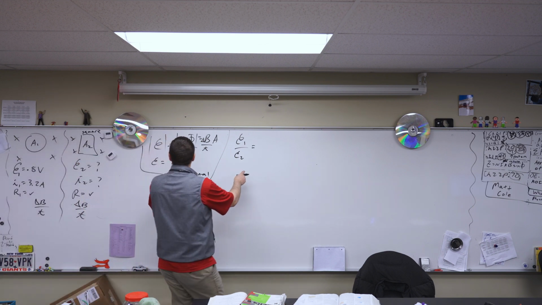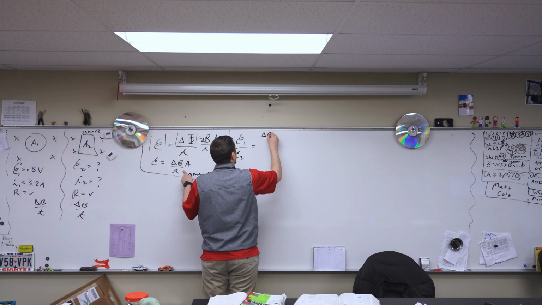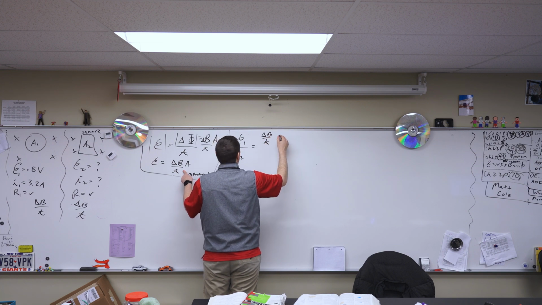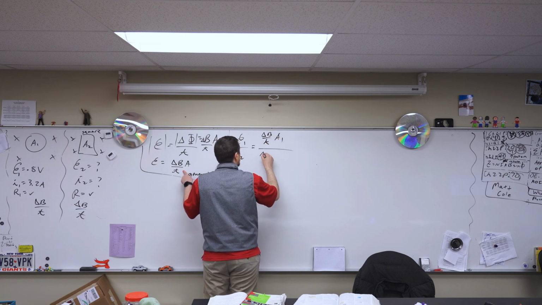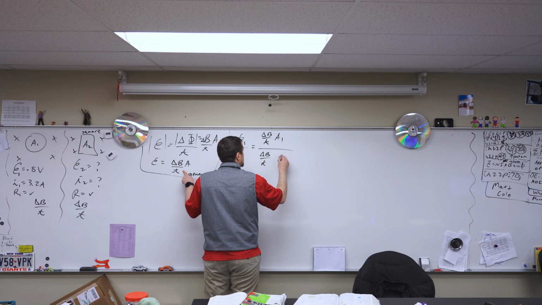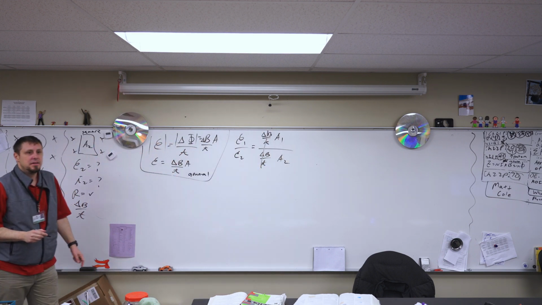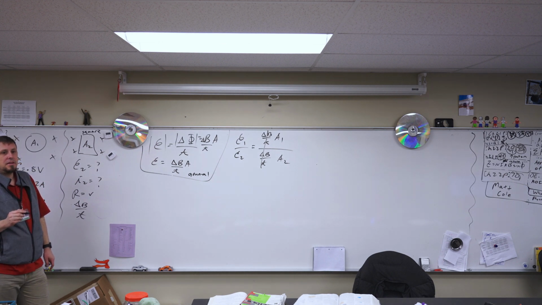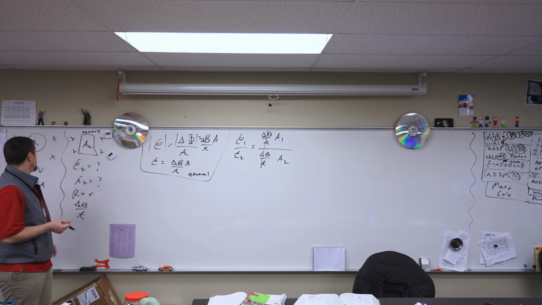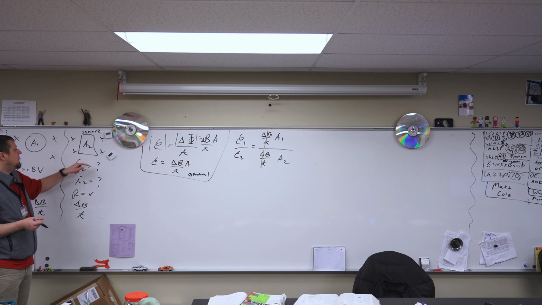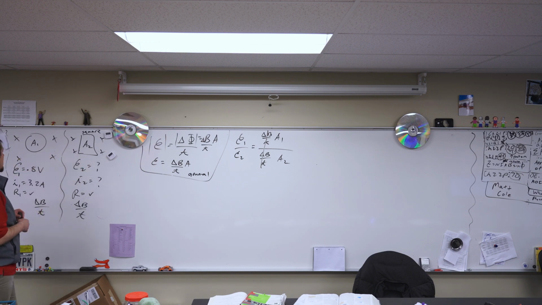So EMF1 will be this delta B over T times my area 1 over delta B over T times my area 2. And sure enough, the delta B over T stuff goes away. Is that okay? Yeah. All right, so now I'm down to the areas. So now we've got an area of a circle, area of a square, but we've got a problem. I'm going to go ahead and substitute in just based on geometry, but I don't think they told me R in terms of L or anything like that in the problem, did they?